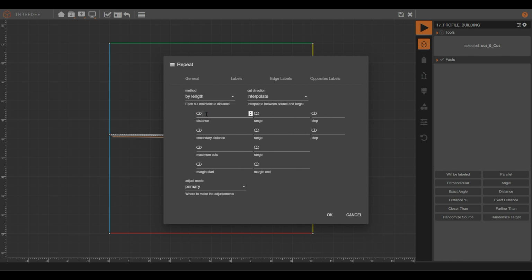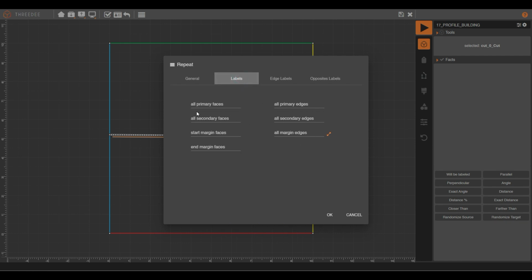I'm going to perform a cut that has a central block of 5 units with a maximum of 1 in order to make a central. And we're going to justify by the secondary. I will put some labels. I will say that the central part will be south and the secondary faces will be east.